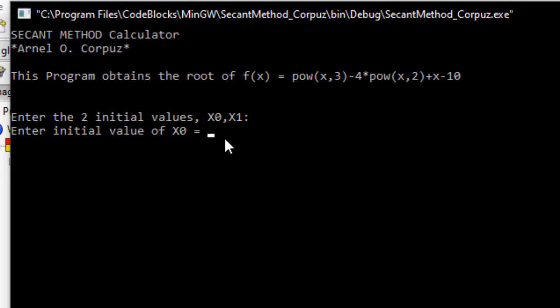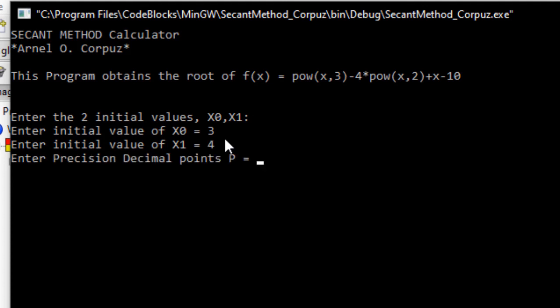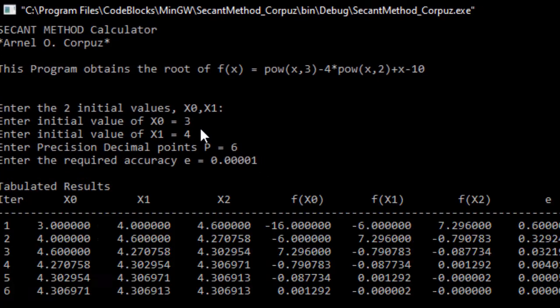For the initial value of x0, let's enter 3. And for the initial value of x1, let's enter 4. For the precision decimal points, let's enter 6. And for the required accuracy, let's enter 0.00001, so 5 decimal places.